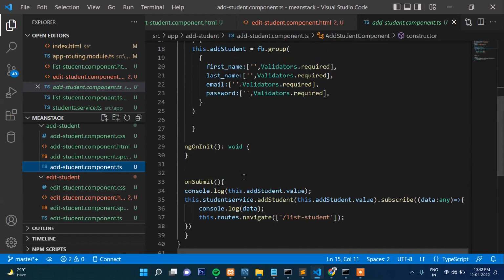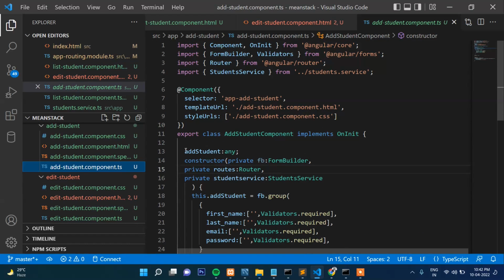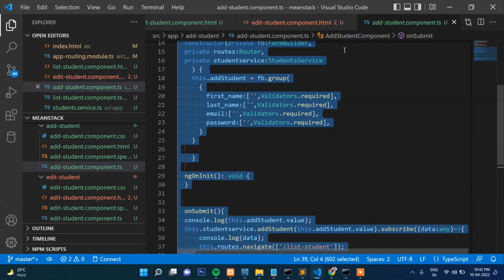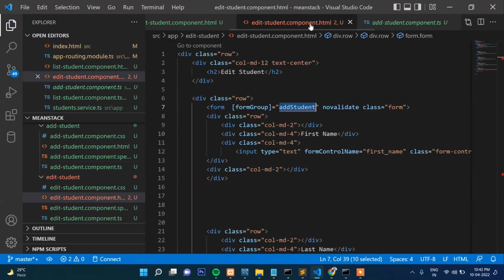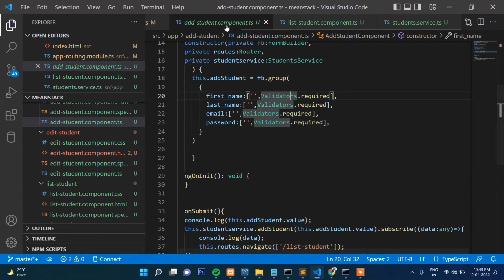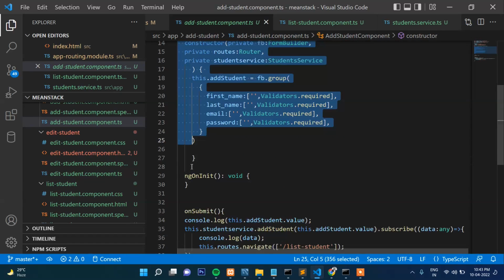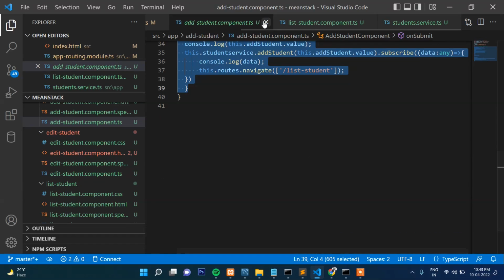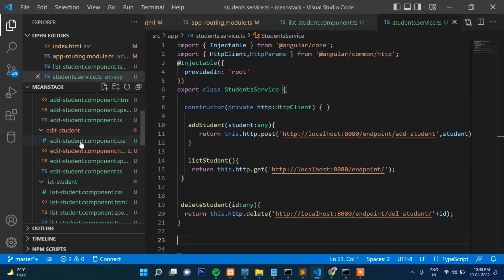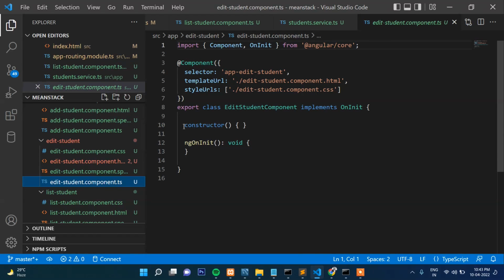So we need to copy everything just like this, and in edit student, this is edit student. We'll just copy from here to here, and then let's go to the edit student ts file and paste.